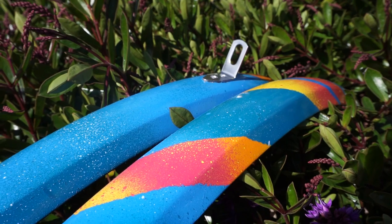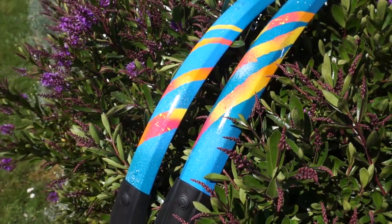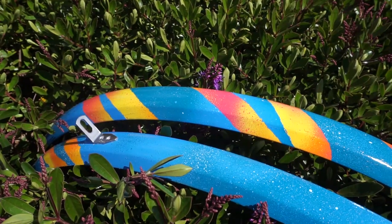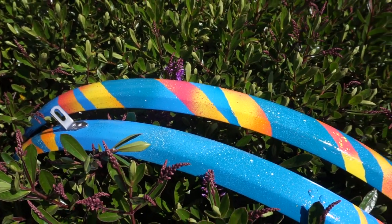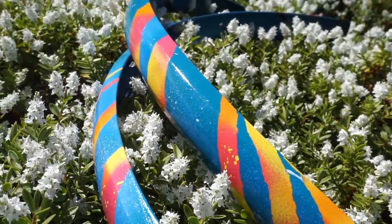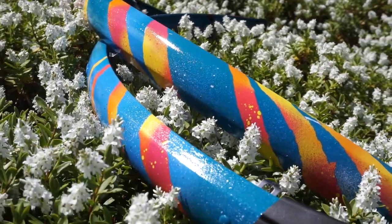Here they are — the finished thing. It's actually really hard to take pictures and video of mudguards, believe it or not, so I'm really looking forward to seeing them on Rob's bike. I think the gloss adds a really cool shine in the sun and will hopefully make them more robust for winter riding. I've popped the flaps back on and taken off all the masking tape for the fixings — they look pretty pucker if you ask me! I'd be really interested to hear what you think, and let me know if you've done any Spray Bike projects — we'd love to see them on Adventure.